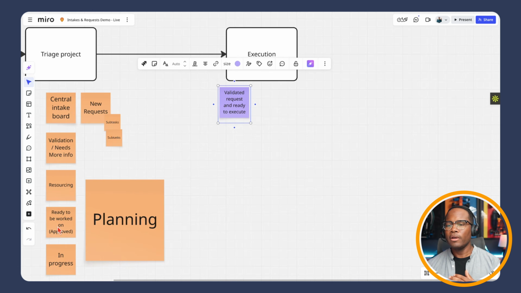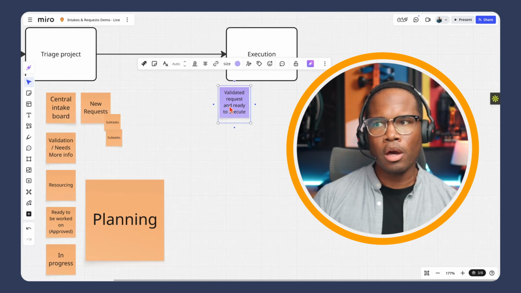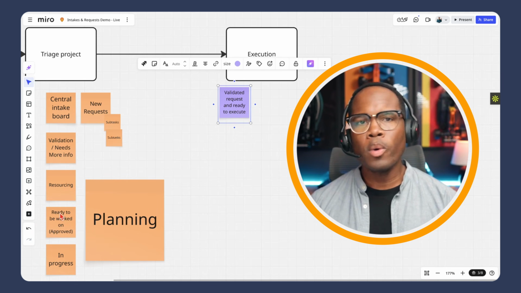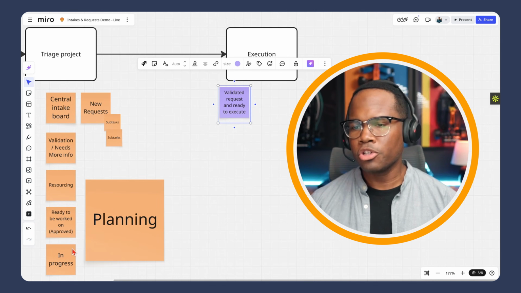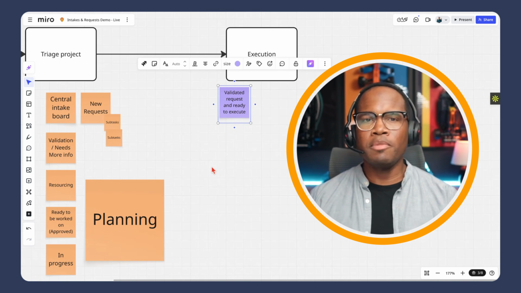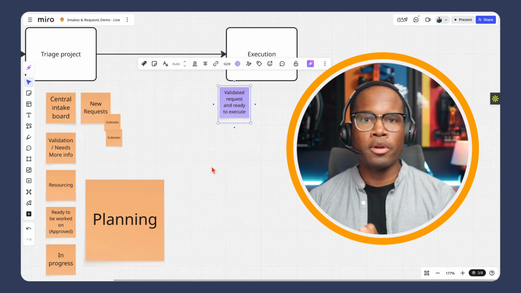We can go from the planning to ready to, all right, great. Let's now turn this into a project so we can start working on it. And so, what this would look like now is we have the task, it's always going to live inside of our triage project. But now to execute on that, we have to redistribute or distribute, I should say, all of the different tasks to all the people that are going to be involved.